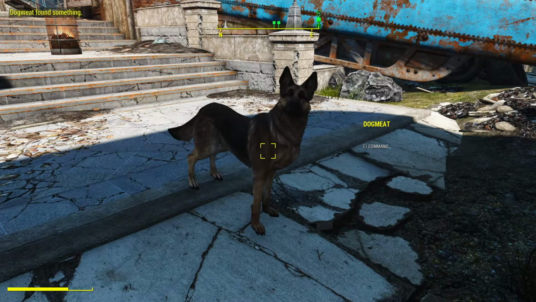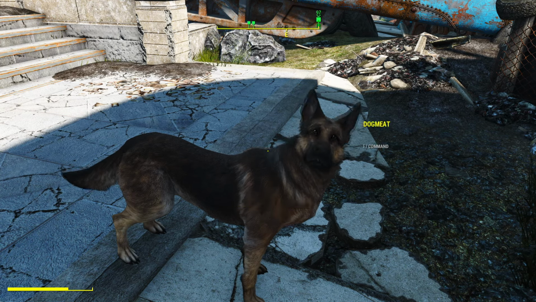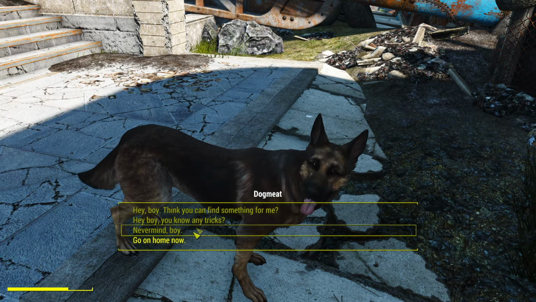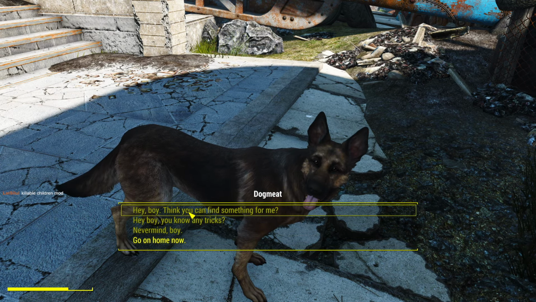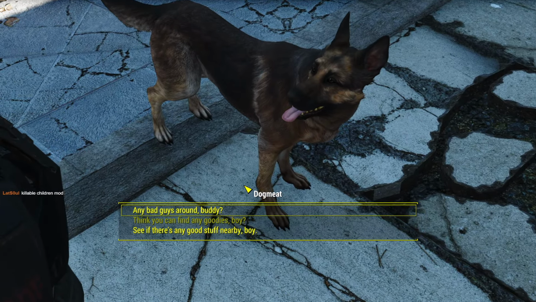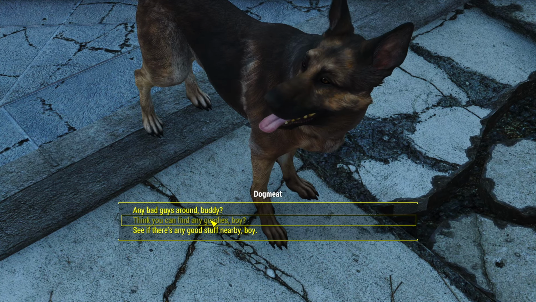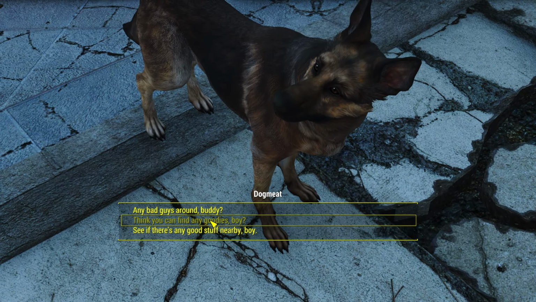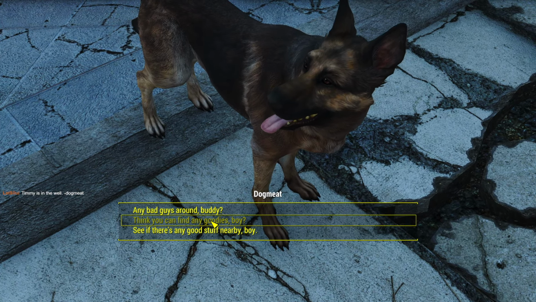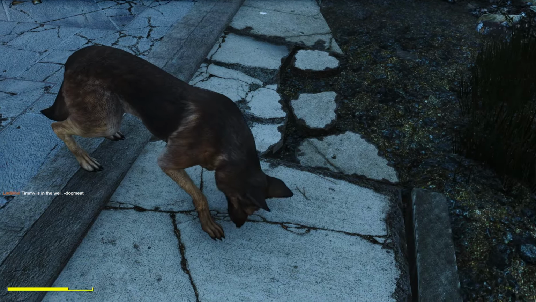Oh. Yeah? What have you found? Hey. That will give him a pet either or. Yeah, man. Oh, no, go on home now. No. Hey, boy. Think you can find something for me? Killable children mod? Nah, man. We don't do that here. We do that in Skyrim. There are two children in Skyrim in Whiterun that definitely deserve death, but not here. Not here. See if there's any good stuff nearby, boy. Go on, boy. What do you got?